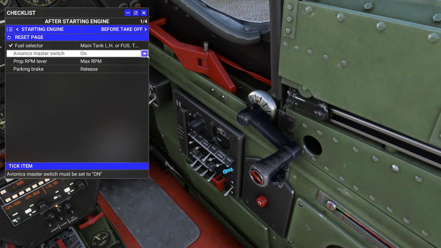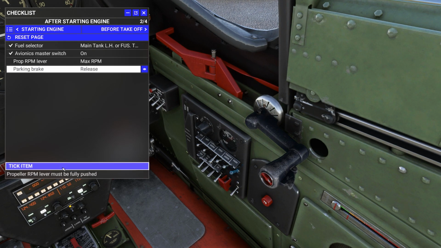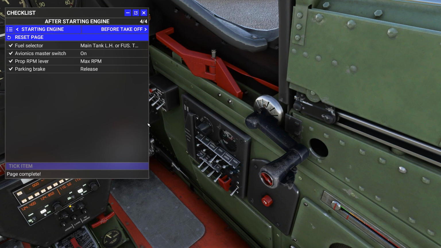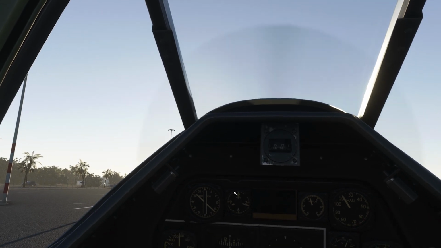I think I'm going to see... Oh, yep, I got it. Alright, cool. So just the radio switch. Prop stays at max RPM. Parking brake released for taxi. Alright. So we are ready to get her rolling. So let me get the old head tracker turned on and we'll fly her.